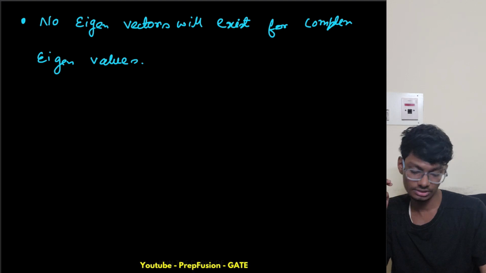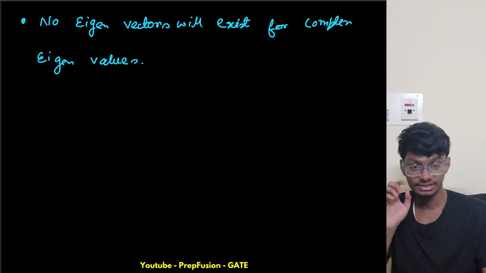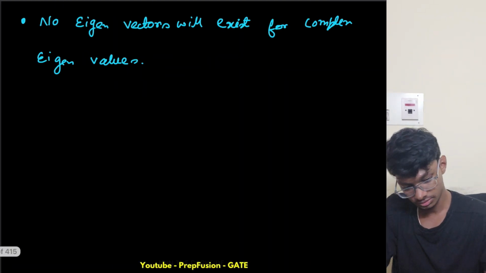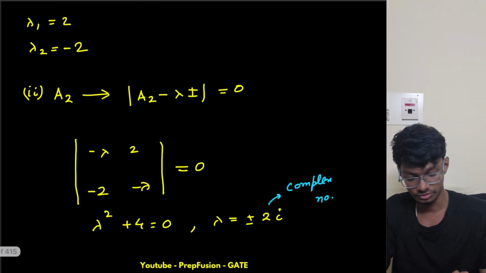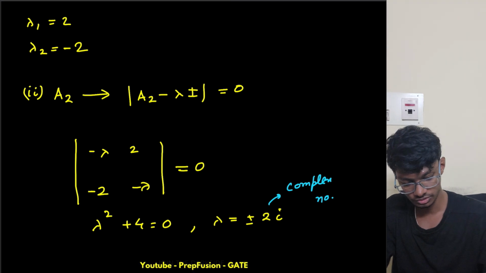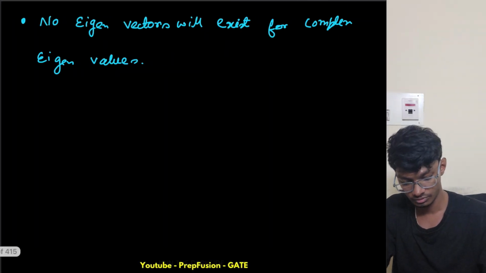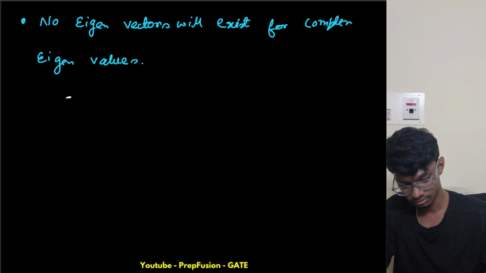So basically, let's take an example. The example that I should take is this one only. I have these two eigenvalues, right? So what I will do is find the vector v1 for this equation.